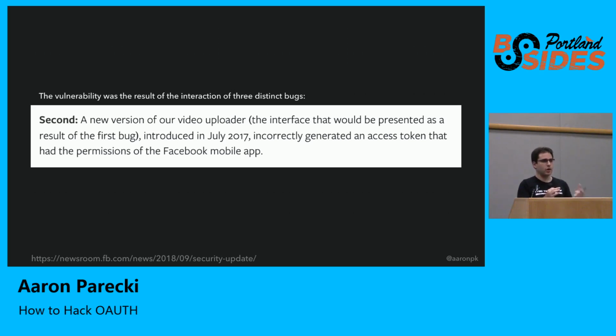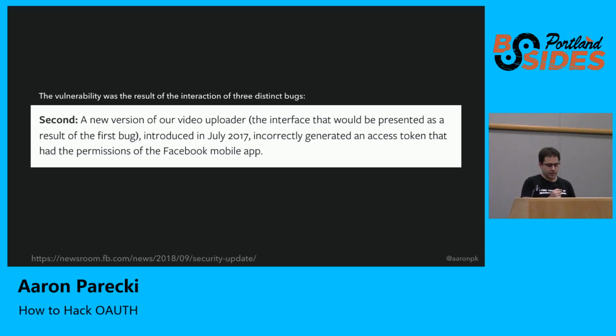case the bug was that when the video uploader went and requested a new access token, that access token had the permissions of the Facebook mobile app, when normally it was supposed to be limited to being able to only post a video. Now it could also do everything the mobile app can do, which is literally everything on your account. But again, by itself, this isn't that big of a deal because at the end of the day, you're still looking at your page. Sure, this little component gets an access token with escalated privileges, but what are you really going to do with that? If you wanted one of those tokens, you could just use the mobile app and get it yourself anyway. Okay, third.